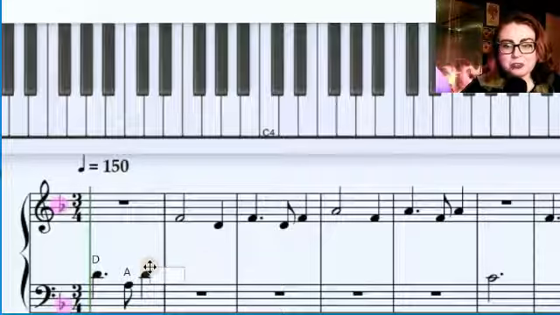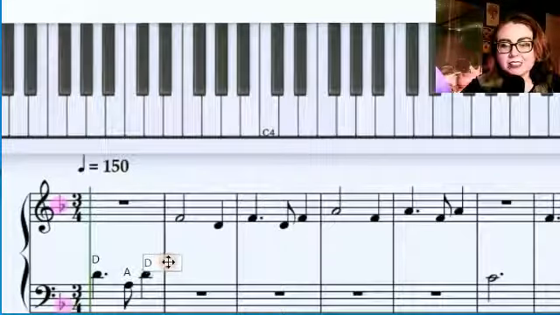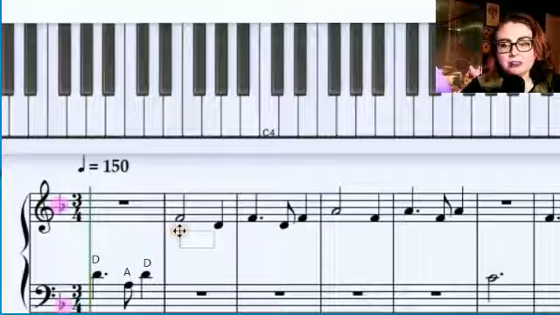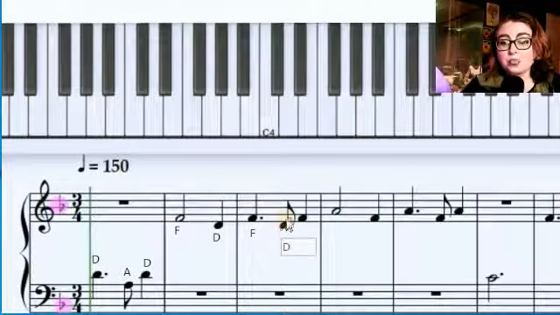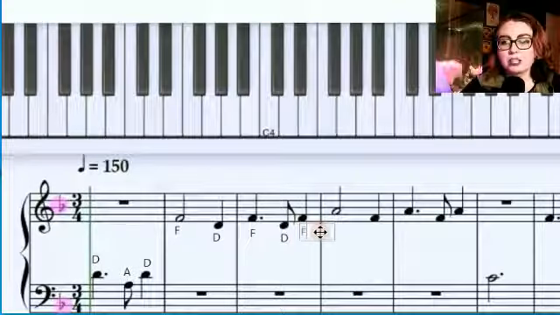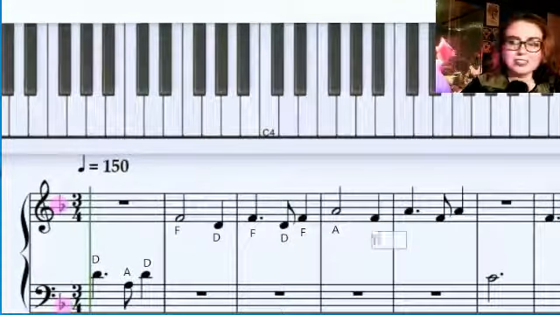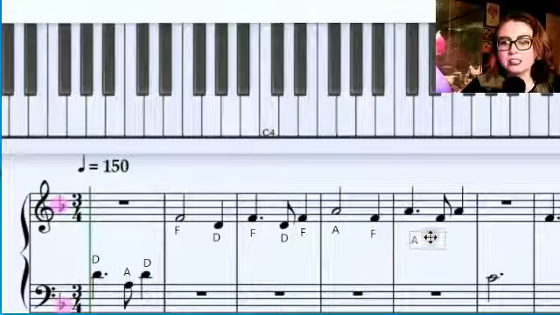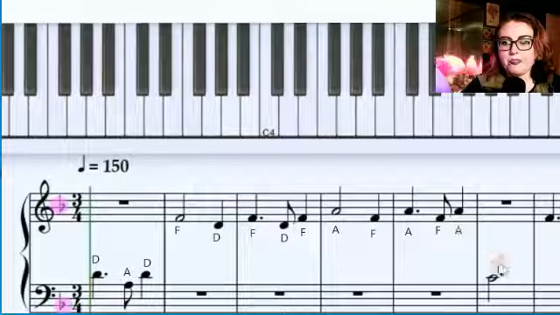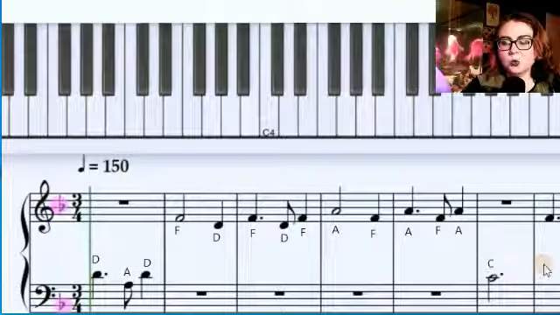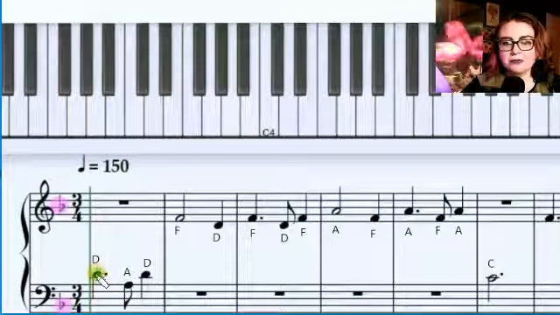So here we have the notes. The first note is D. Then we have an A and then D, up here an F and a D. Now I do have other videos where I go into more detail about how all this fits together, the dots and the squiggles and the keyboard. So that is your notes there for the Valkyrie.